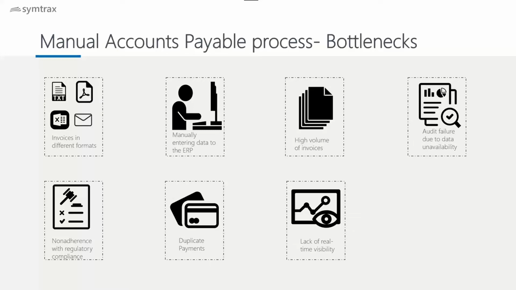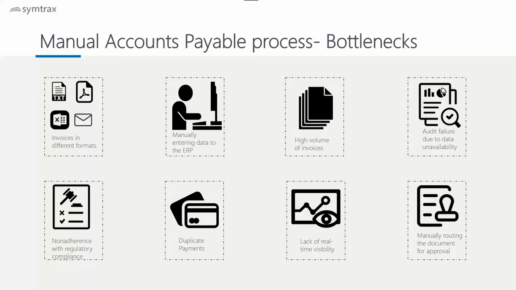Here, the supplier won't have real-time visibility on the invoices that they have sent from their end, right? So in order to track the status of the invoices, they either need to call up the customer, or send multiple emails. Then only they will get to know the status. So transparency is not there.